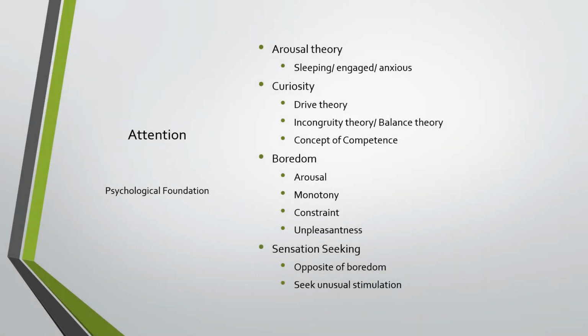The first component of the ARCS model, attention, has its foundation in 4 basic psychological concepts. The arousal theory differentiates between the behavior of a student that has a very low arousal, where they're practically sleeping, a student with an optimal arousal level, where they're engaged in listening, and a student with a high arousal level, someone who is anxious, stressed, or very angry. Second, curiosity.